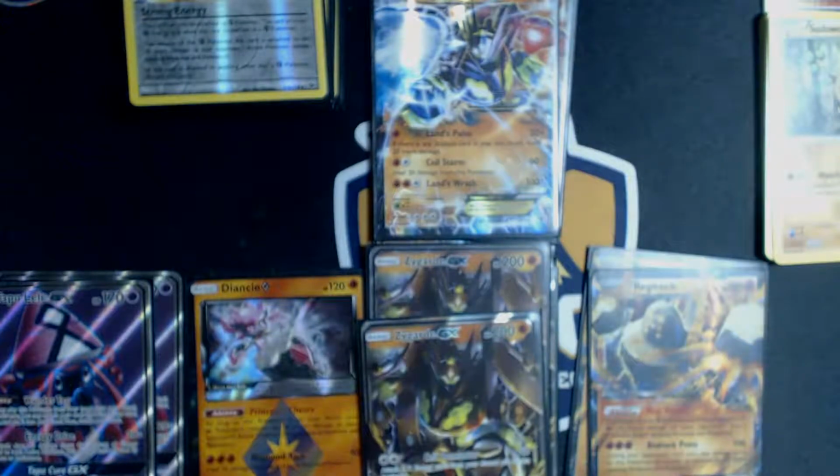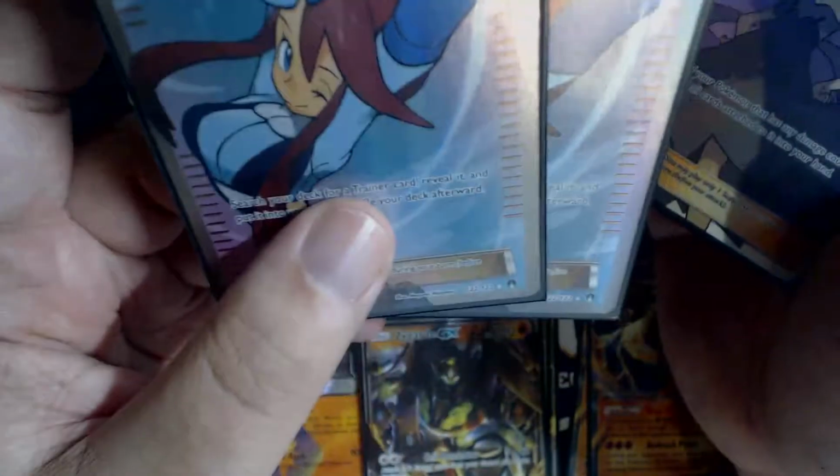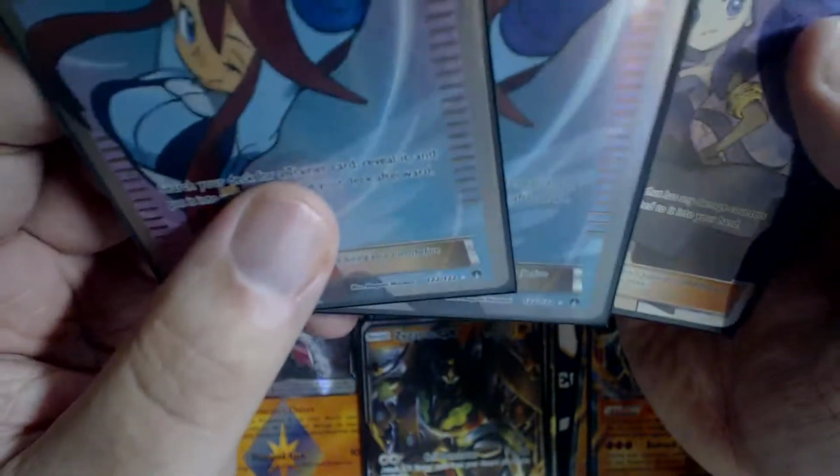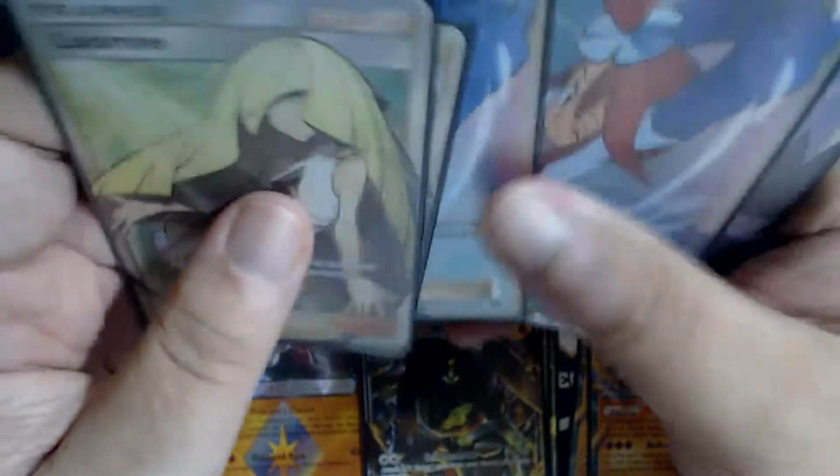Now, other good cards that I have are Skyla. Search your deck for a trainer card, reveal it. So if you're looking for your Bonnies or you need... we also have Lucamine, put any 2 combination of supporter and stadium, so you can grab your Brooklet Hill and your Bonnie back. So you can use Skyla to find her again.